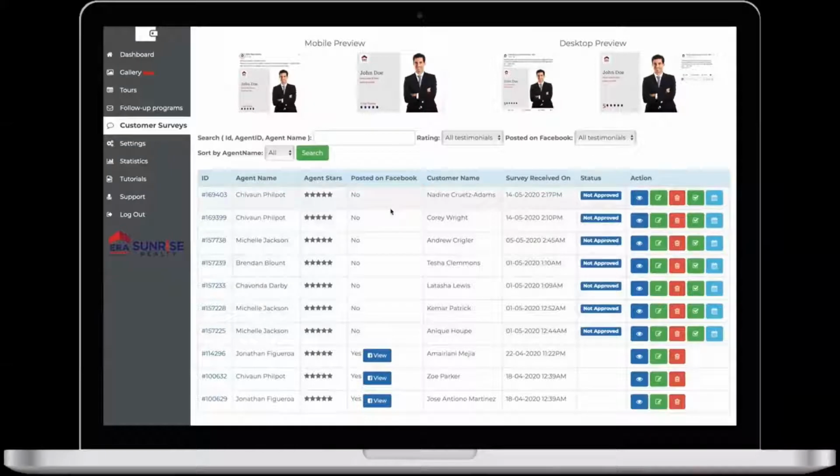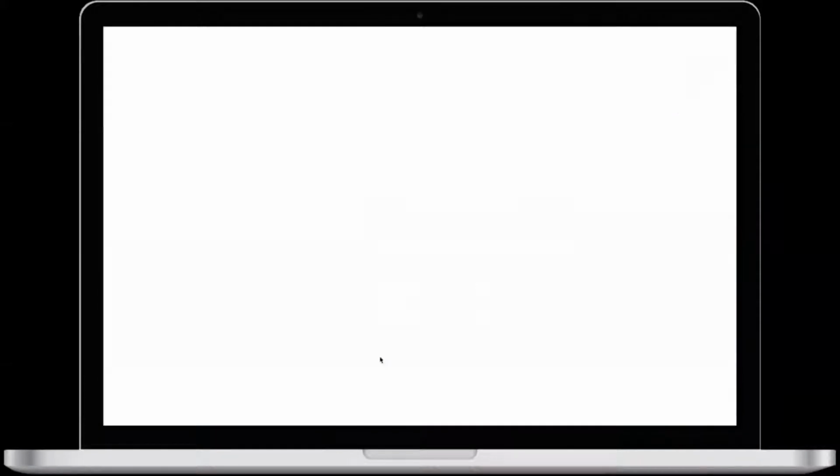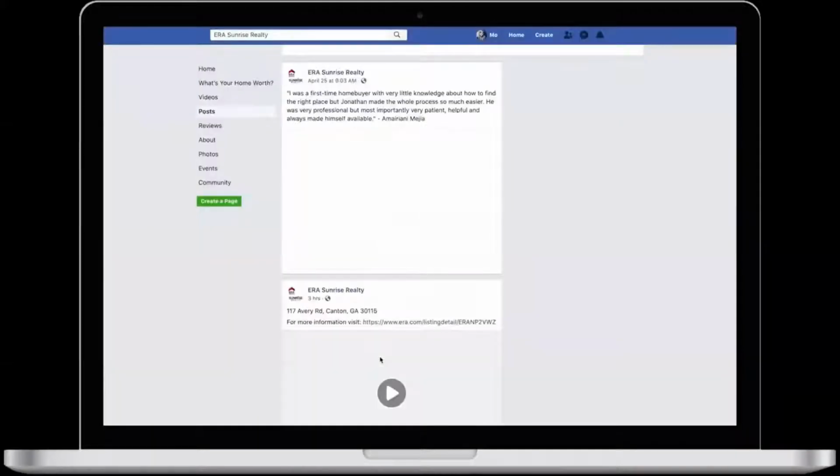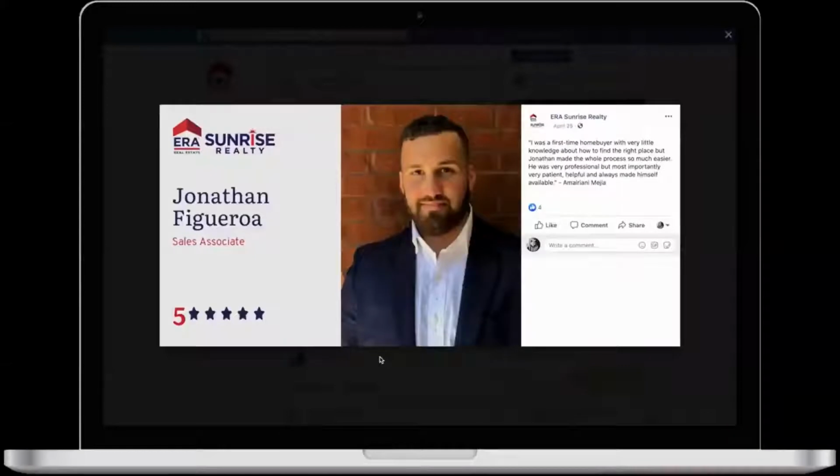Under the posted on Facebook column, you'll notice this button down below that gives you a preview. In the event this has already been posted and approved, when you click on view, this will automatically open up on Facebook and pull up the actual post so that you're able to see it and interact with it if you so choose.